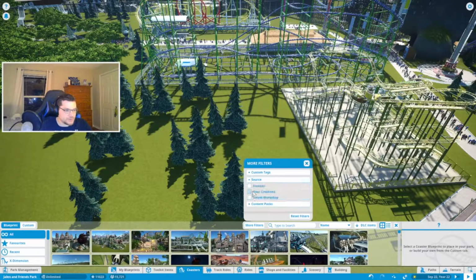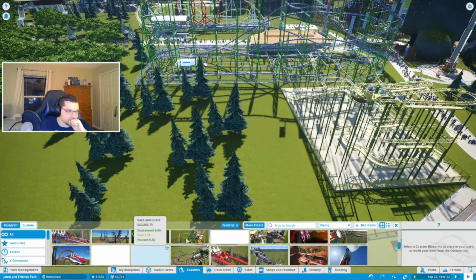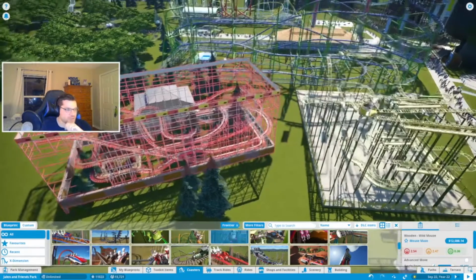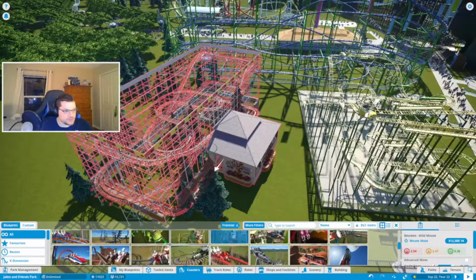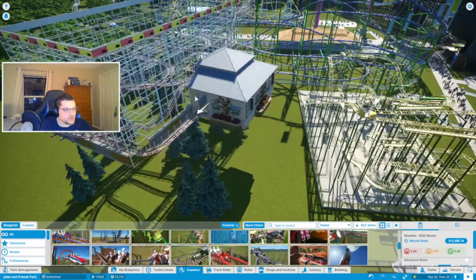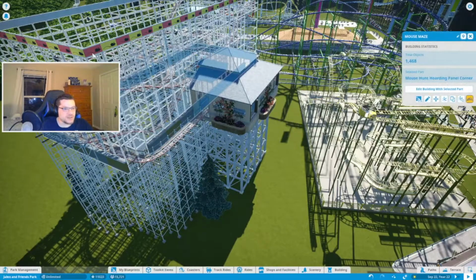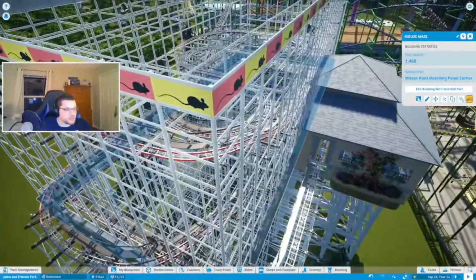I'm going to filter by frontier and scroll to, I believe it's called Mouse Maze here. It's not the same type of coaster that I'm after, it's actually the same type of design that I'm after. Partially, if you will. It's like if I just raised it up to here, then I get an idea of what's going on. Mouse Hunt Hoarding panel corner. I could also go for Mouse Hunt Hoarding primary support. Mouse Hunt Hoarding.